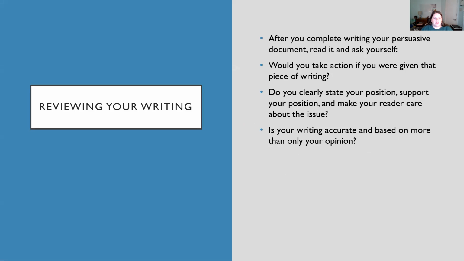So after you've done all of this, you've followed the anatomy, you've done all of the things, then you will review your writing. After you complete writing your persuasive document, you should ask yourself, would you take action if you were given that piece of writing? If it was presented to you the way you presented it, would you care about it? Do you clearly state your position, support your position, and make your reader care about the issue? Which really goes to the anatomy, which is spelled out for you in your assignment prompt, so that part's pretty easy. But do you do all of these things which are going to help support your position?